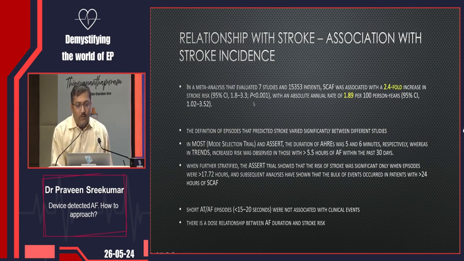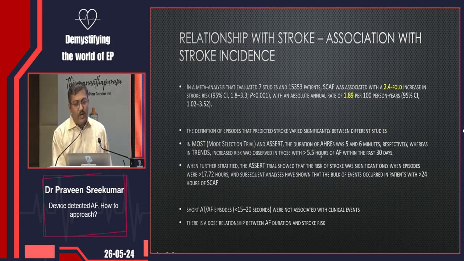And if you take the incidence of SCAF, it is associated with a 2.4 times risk of stroke, and the absolute annual risk of stroke is about 1.89 per 100 patient-years. This also differs among studies, because most studies use different definitions, for example of what the duration of AF should be.